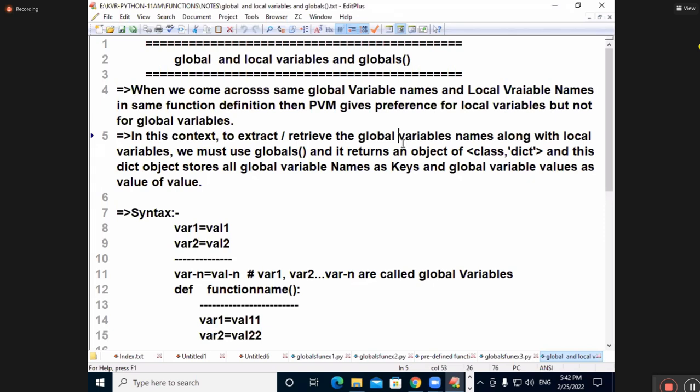Understand? Can I return hundreds of values from my function body? Yes, return statement we can use. I can hold it into a single variable or I can use multi-line assignment for the function call. So once you read, still I am telling you, please open the notes. So this is called the globals function, globals keyword. So today I explained the global keyword and globals function. Clear?